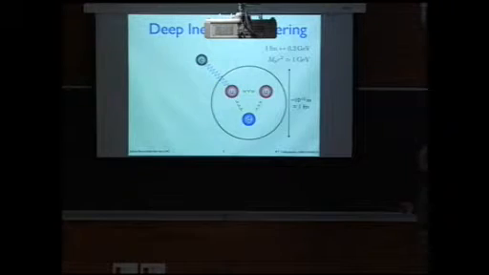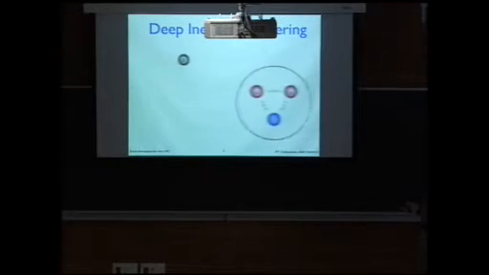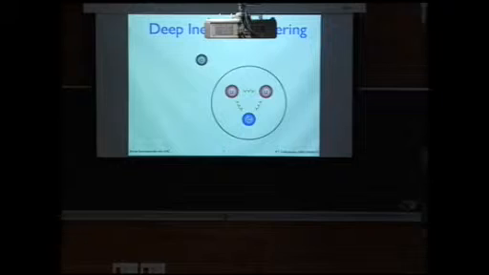When you hit a hadron with an electron, then you can have an electroweak interaction, which is mediated by the exchange of some electroweak gauge boson, say a photon here, and then you can knock out one of the quarks, one of the charged objects in the proton, and the electron and the quark move off in different directions. And in fact, from the direction of scattering and the energy loss of the electron, you can measure the hardness of the interaction, that is to say the amount of momentum transfer that you have.